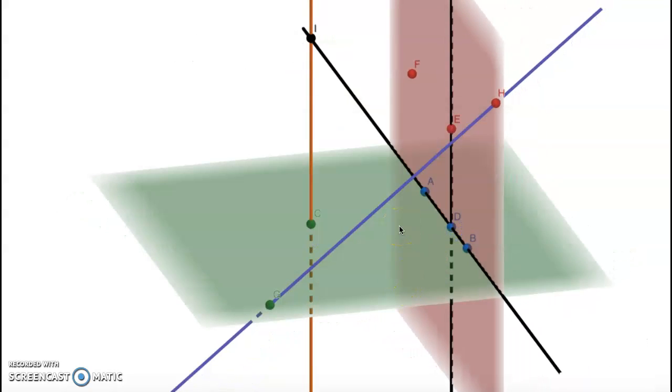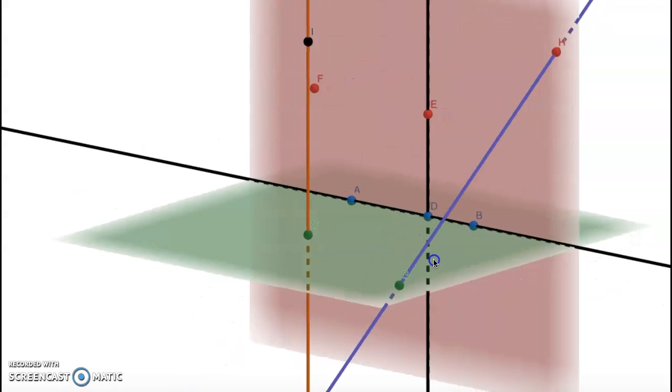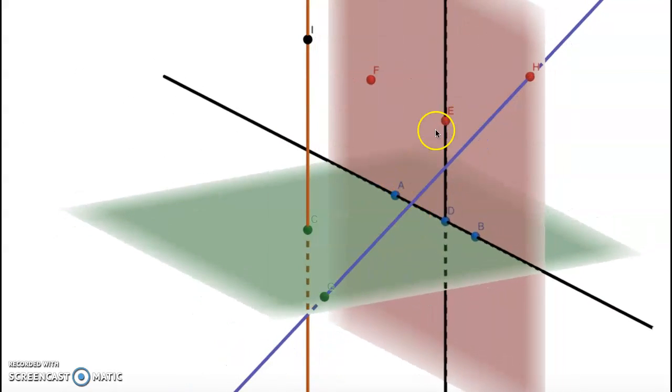So what you're going to do rather is pick 3 points that aren't all on the same line. So you would name this red plane maybe ADE, and you'll know for sure those 3 points are only on the red plane. They're not all 3 on the green one. So when you're naming a plane, the 3 points can't be in a straight line.